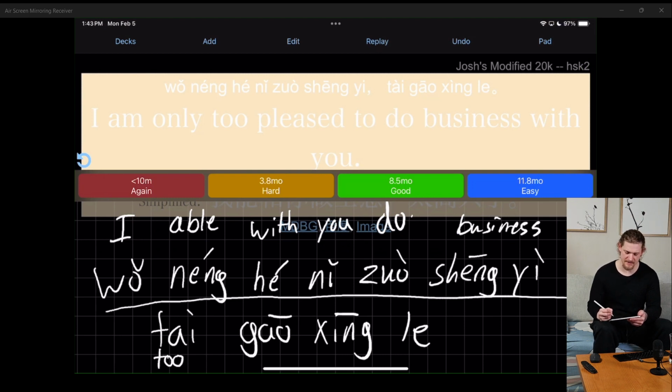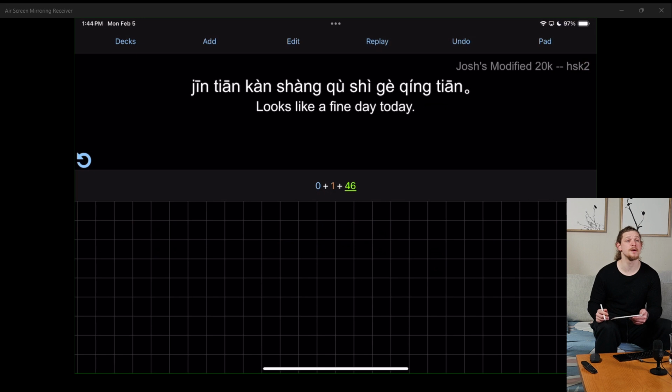So 太高兴了, I'm like too happy, I'm very excited. It's a way of showing emphasis. 高兴. So here I gave xing the first tone when that should have been a fourth tone. So I actually got that one wrong. So I'm going to go ahead and give myself that one wrong, and we're going to redo that one. Even though, to be perfectly honest, I kind of wavered there for a second. You probably heard me pronounce that two different ways, I think. I just didn't trust myself and gave it to myself wrong anyways.